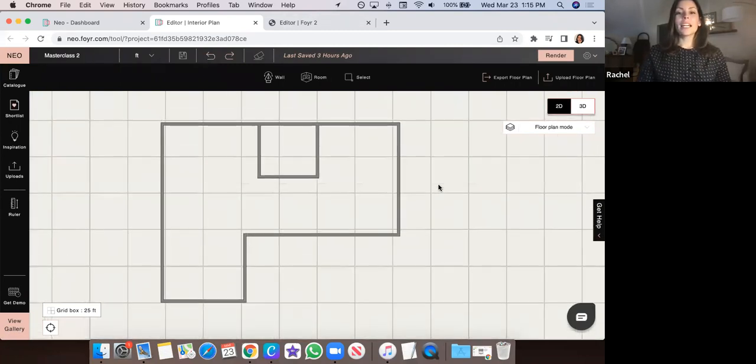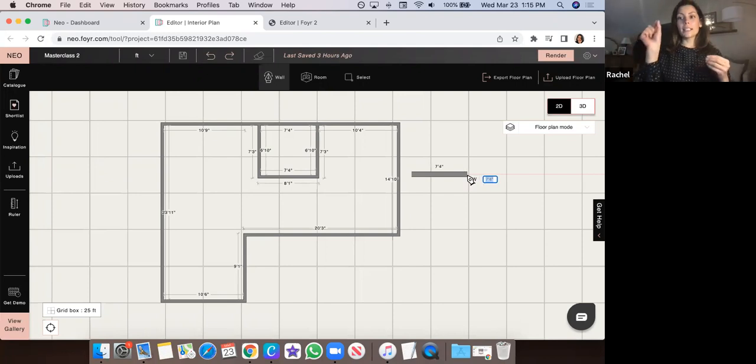So in both versions, we have something called wall snapping. This is really, really useful when you are drawing out your walls because it gives you this red line to the right of my cursor, you'll see. That's telling me that my line is running straight. It's also helping me keep my line straight, right? By snapping me into place. When I run on a diagonal, that red line disappears.